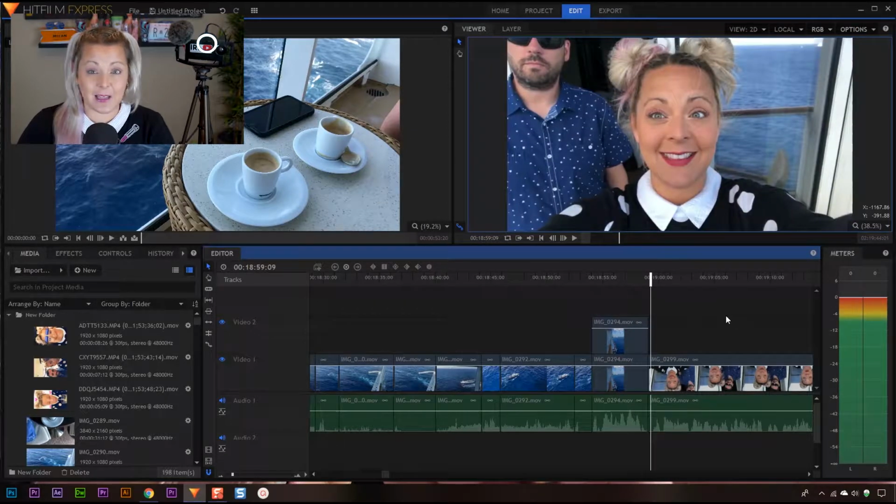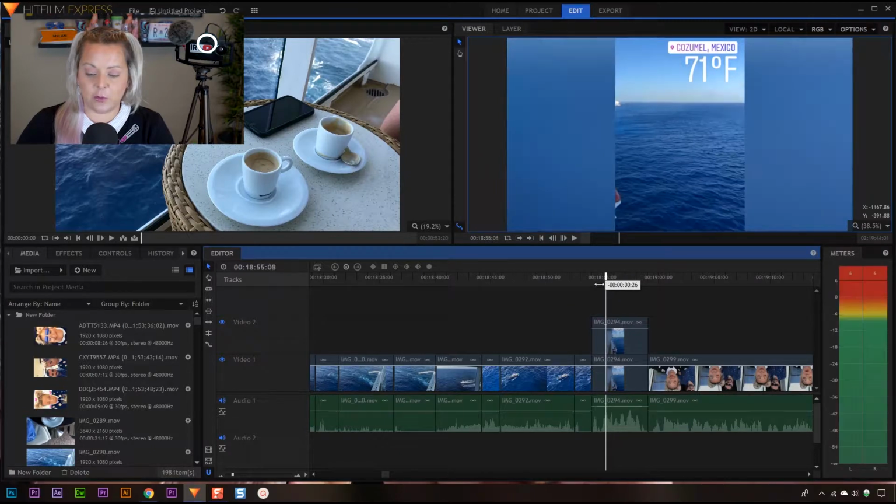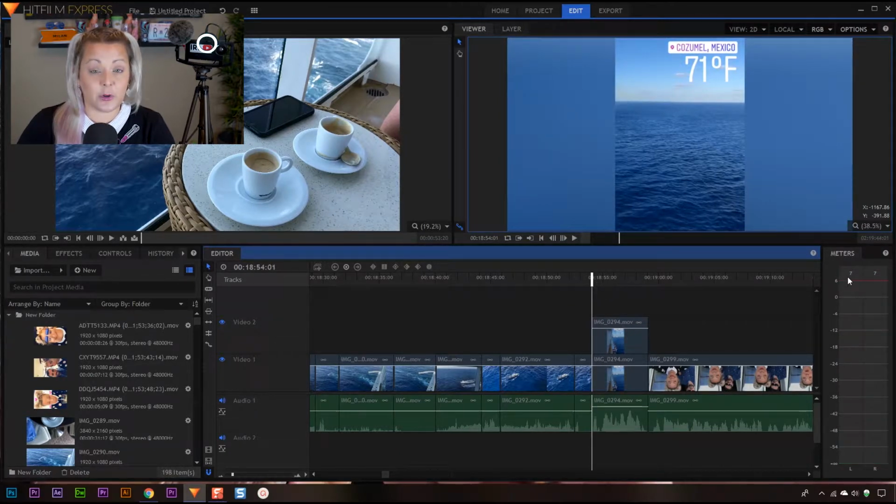So basically that clip is going to have to be as is, because if I raise this up past zero to hear my voice, you're going to see that we're going to go up and we're going to start peaking. That's when your audio levels are way up here in the red zone. Don't go in the red zone. Okay. We want to keep it at zero.